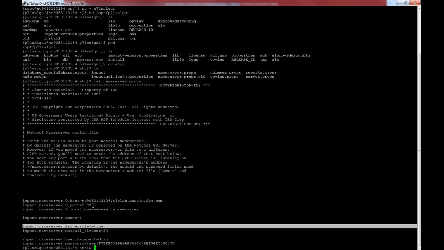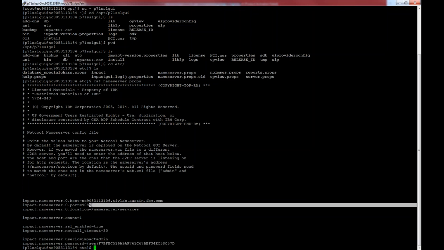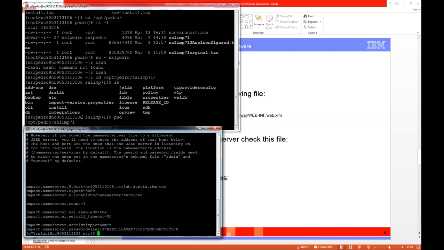The other thing is, I'm not using default ports. By default, the port is 9080. In my case, I use 9088. And then if you can see this, it changed to 9089. So what happens is, when you install Impact, you select your ports, or you can go with default ports. If using default ports, it will be 9080. When it converts to SSL, it will be 9081. It adds one number to it. So this is my GUI, configured on SSL. That's the first thing I would check on the GUI side.